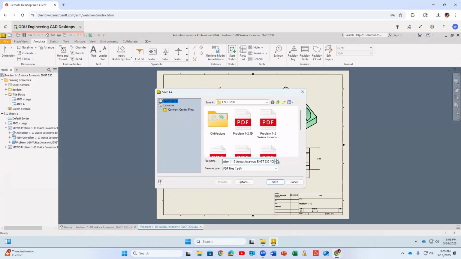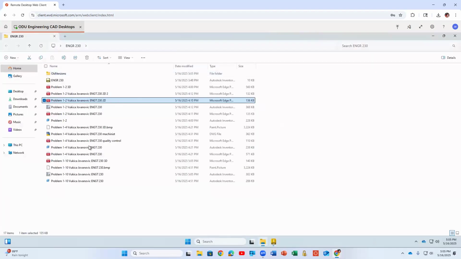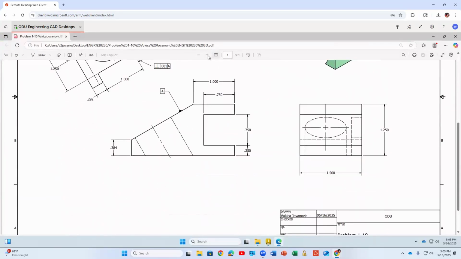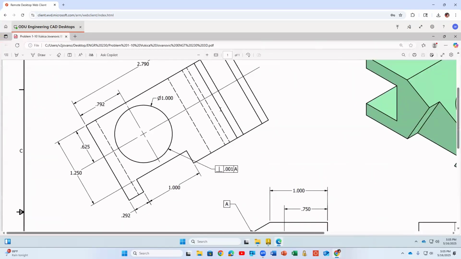and then as a PDF, this would be my 3D PDF. So please, for all of your work, save original files and save PDFs, because then you can open your PDF. So if I go to desktop, you see I just saved my PDF version. So I can read this easily. I can zoom in, I can see clearly all the different information.